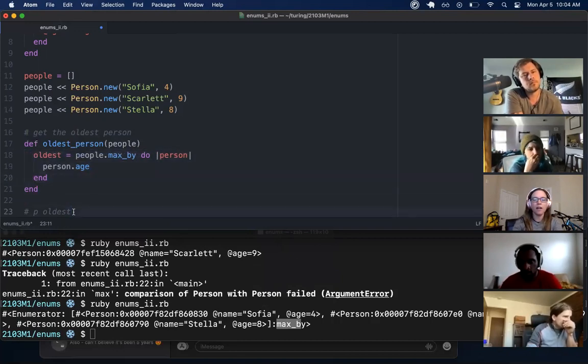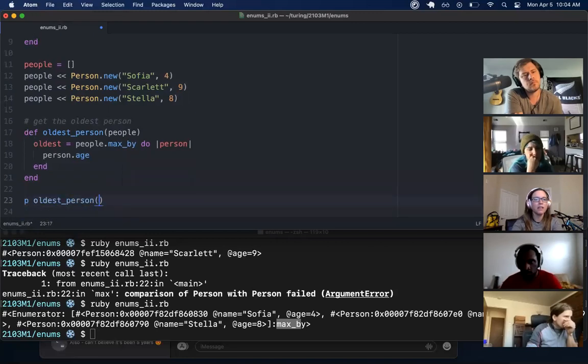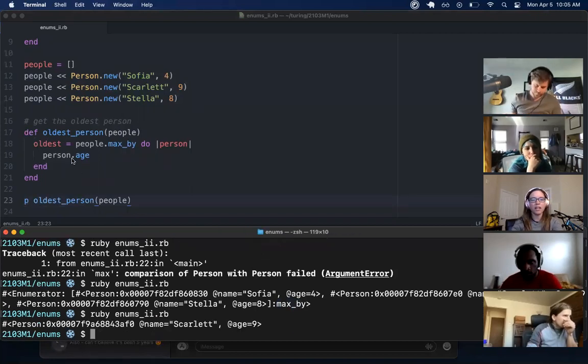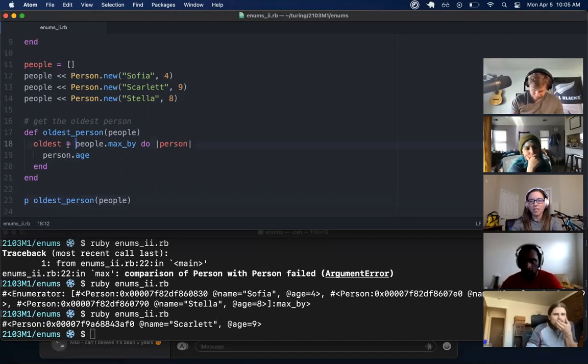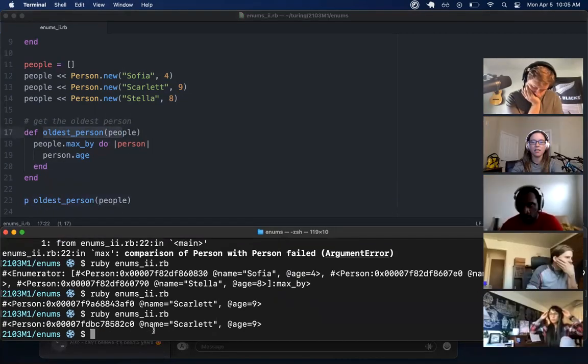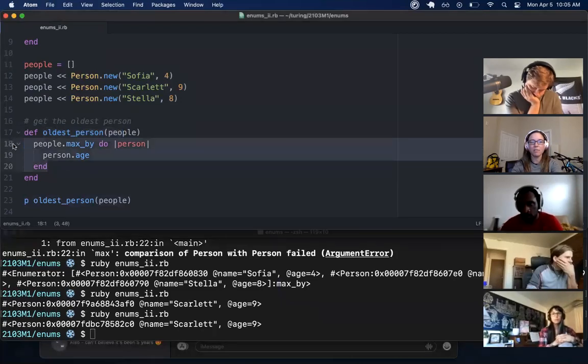Okay, now if I want to print the oldest person from our people array, this is working, but I don't need to assign this variable, because when I have this max by wrapped in a method, it's the return value of the method that I can grab and use in its own right. So this will still work because the return value is held as the return value of this method.